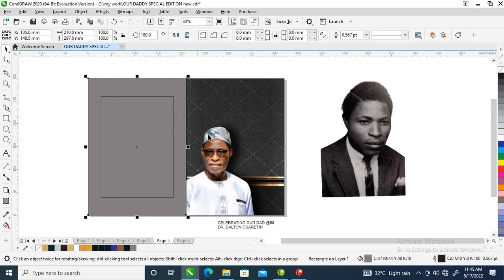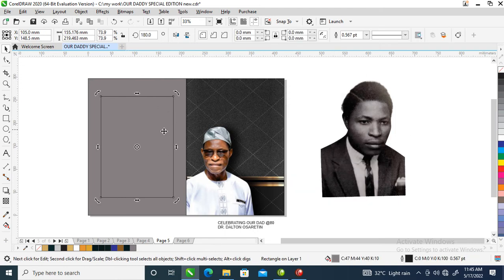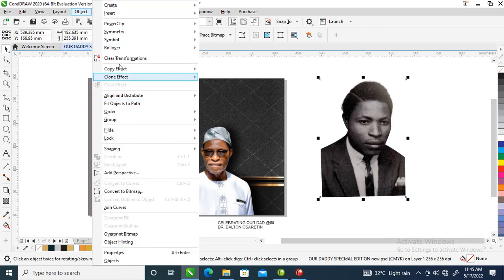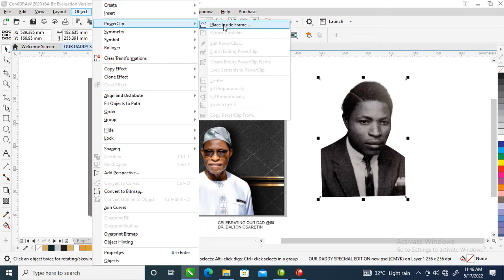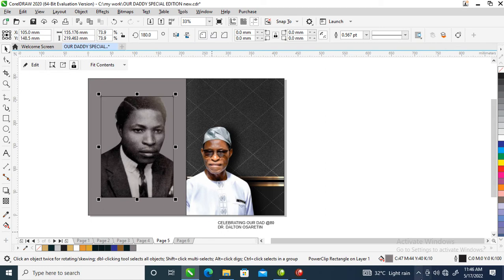So right now what we're going to do next is to clip this image into this upper layer, which I'm selecting right now. So you go over to object, locate power clip, then place inside frame, then click on the object that you are power clipping into.